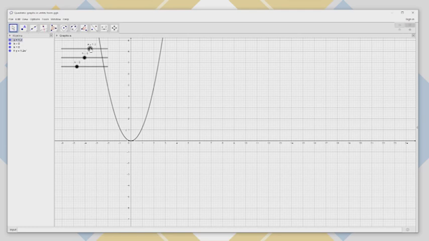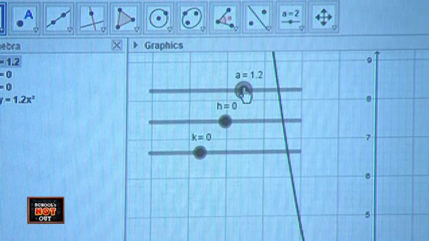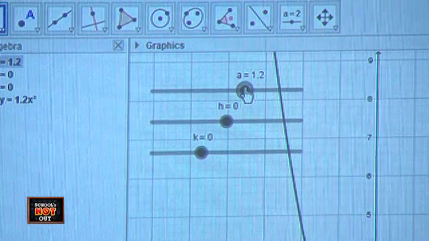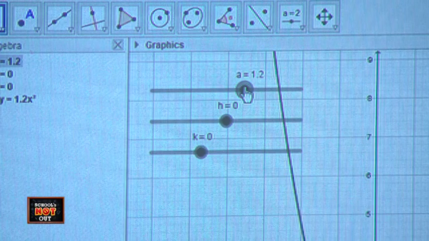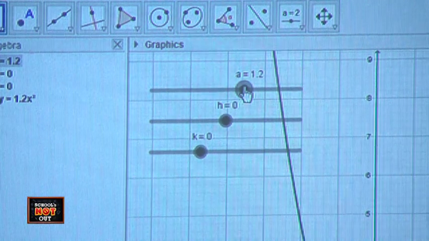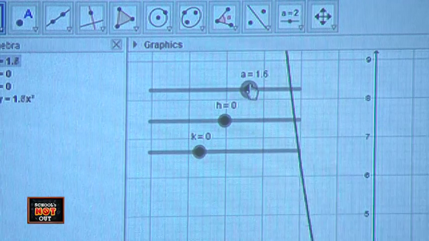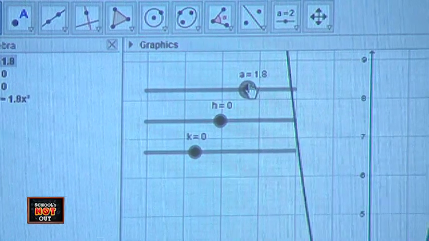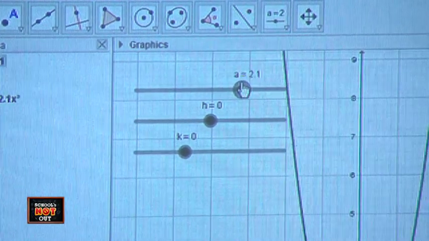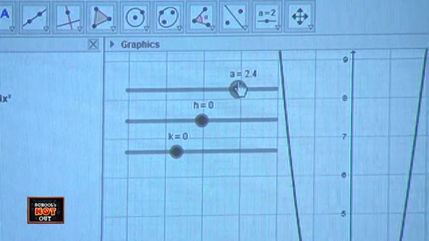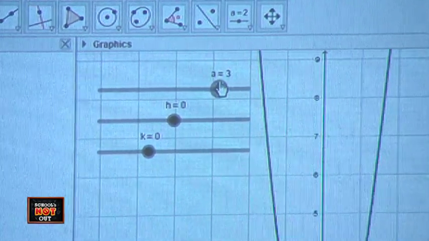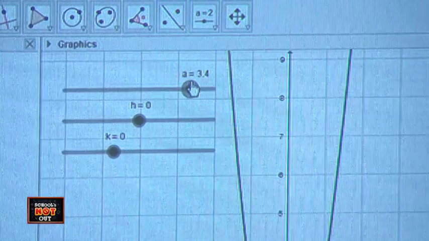All right, so we'll talk about a happy graph. And that's appropriate, Brittany, because A here is positive, and so we have a happy graph. Beautiful. Now, as I'm shifting A, and it's moving now to some larger numbers, we're seeing the graph seeming to close in. Are you seeing that, Brittany? Yes, it seems to be getting skinnier, so it's happy and skinny. Ah, happy and skinny, I like that.